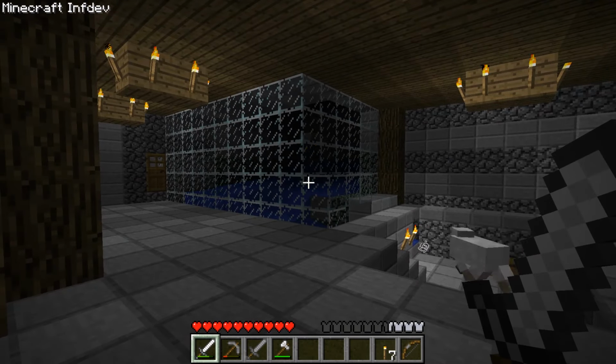This is our little experimentation chamber. We are going to make a water column going up here. Now, in the traditional way, we would have got our water bucket and put water block here. Yep, that's going to make a mess. Oh no, I forgot I haven't got depth strider. Okay, and then we would have used a sign to block the water.